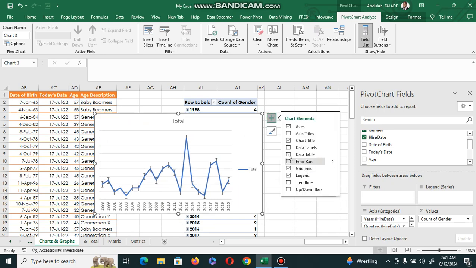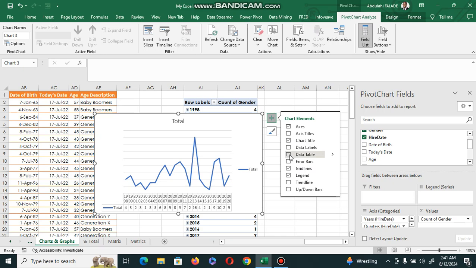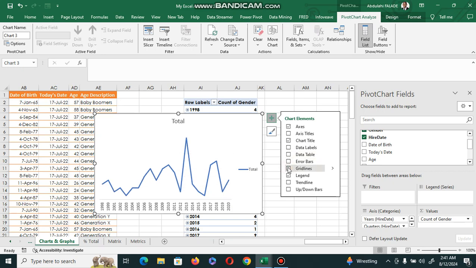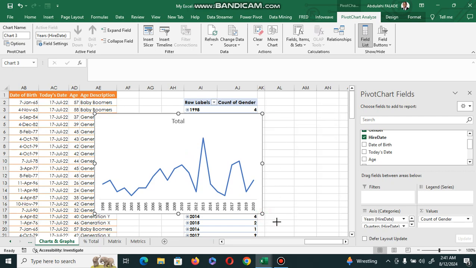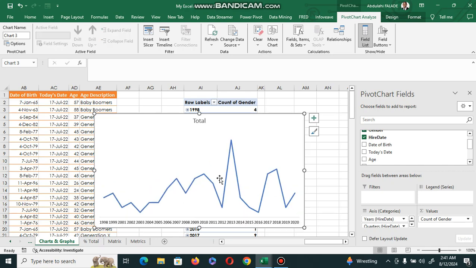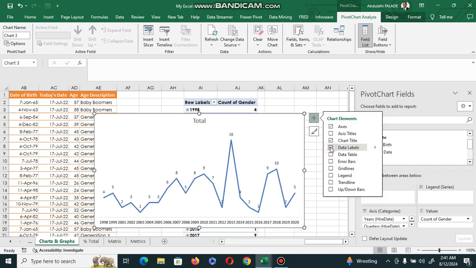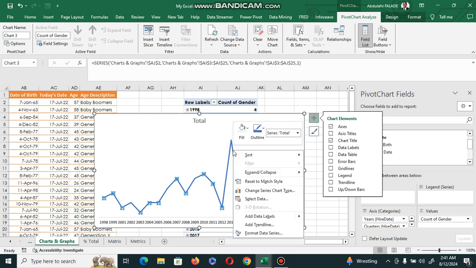I want to remove the decrease line. I want to remove this data. Yes, I want to make this bolder. I want to adjust it better so you can see, and I can add data labels to see what is happening. And of course I can make this look smoother.